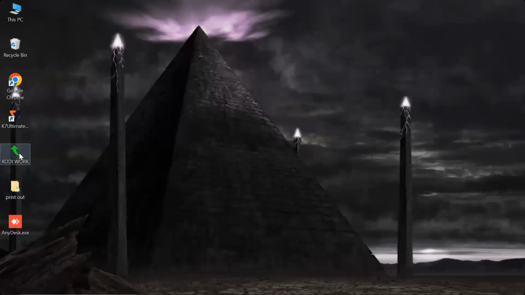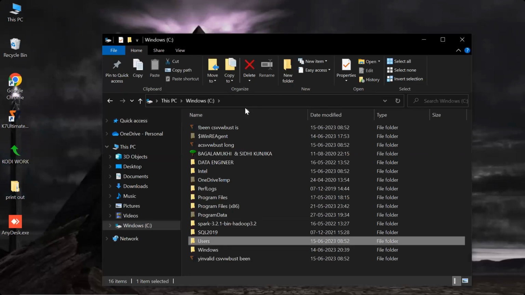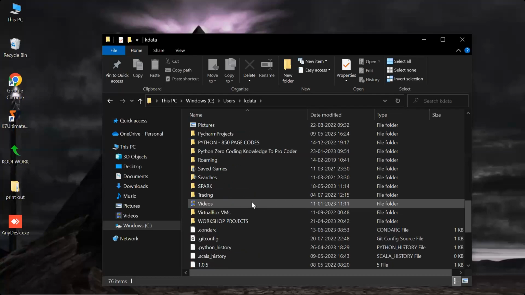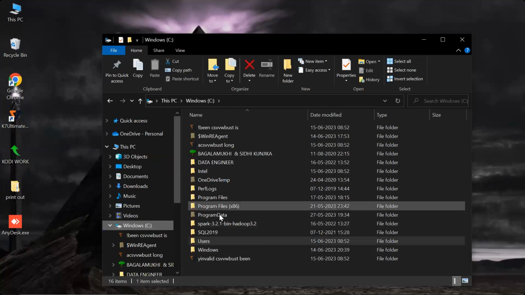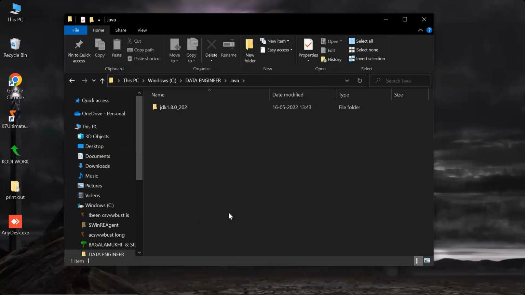The moment you install any application, where is it stored, guys? It will be stored in C drive, user, and then the data. I mean, we have these files here, or not? Are you getting my point? Now you need to cut that. You can copy or cut. First, cut the folder and keep it in your C drive like this. The way I created Data Engineer, I moved it from Program Files to the folder. Do you understand or not? Online team, do you agree with me? I hope you hear me.